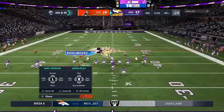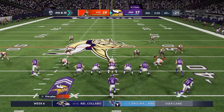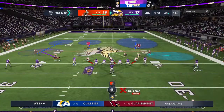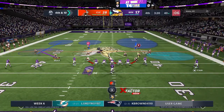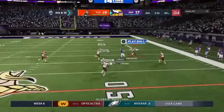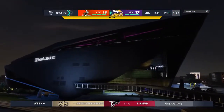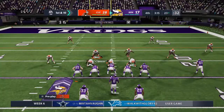And they're indeed going to go for it here on fourth down. So trailing here in the last quarter. Let's see how this plays out. They snap it to Stafford. Open man is Thielen, complete. And he'll be brought down with the first down and a late flag here too. And he may get a few more tacked on for good measure. So 1st and 10 after a big mistake on fourth down with a penalty.